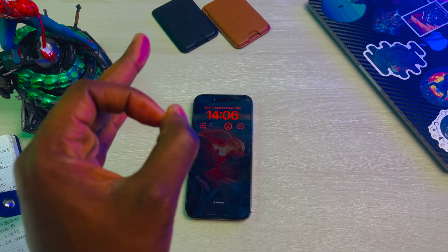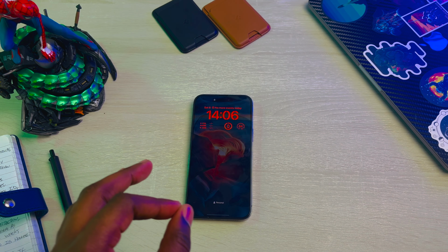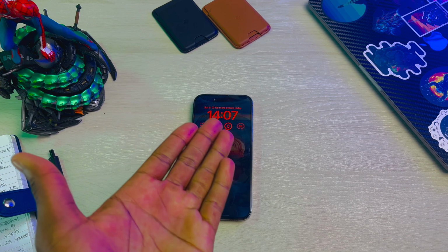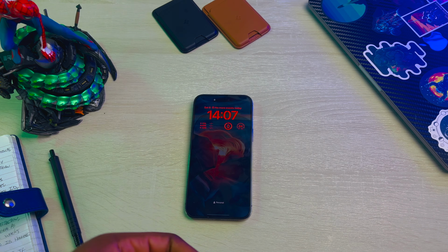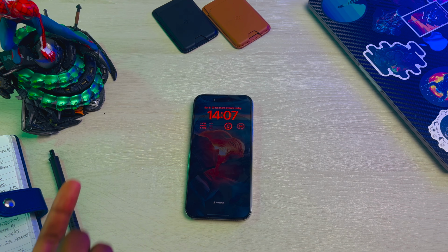Like I said, another feature is the action mode on the camera. Now, I was pretty hyped about that, but when I started actually using it, as you can see here, the function of the action mode works. It stabilizes the camera, reduces all that shakiness, but one thing that I cannot get around is the quality of the video. It's not that great. It's very fuzzy. It's very pixelated. You can see all the issues in the actual video itself. But as far as the actual function of the action mode, it works. The quality of the video is horrible. So I won't find myself using that often, and I don't think you guys would use that often.